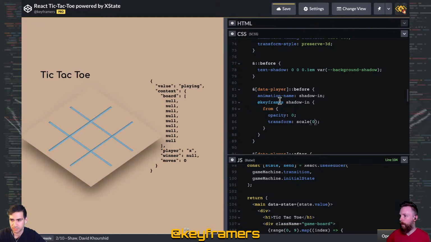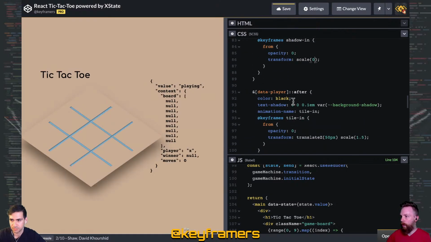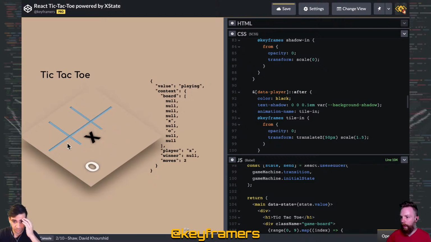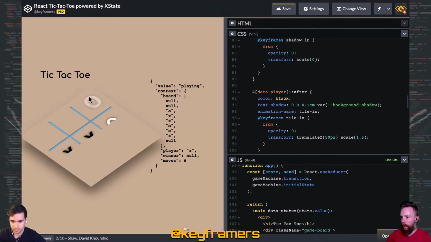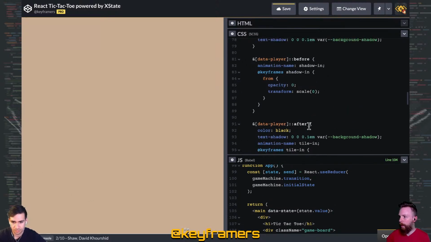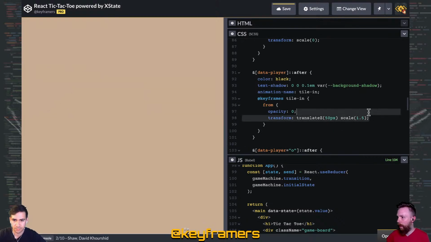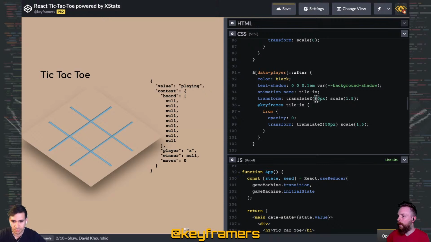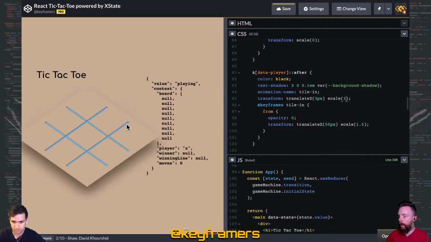So whenever that gets applied, then it's going to actually render the animation. And I've got the shadow kind of coming in as well. Plenty of fun ways to continue improving that, but that's pretty nice. We can also give the tile itself just a little bit of an offset, so that it sits above the shadow.